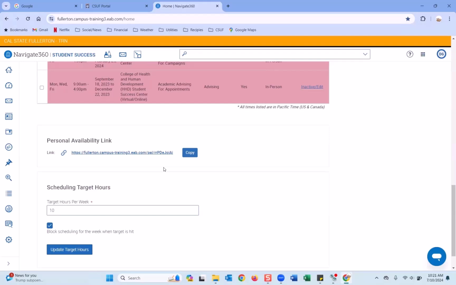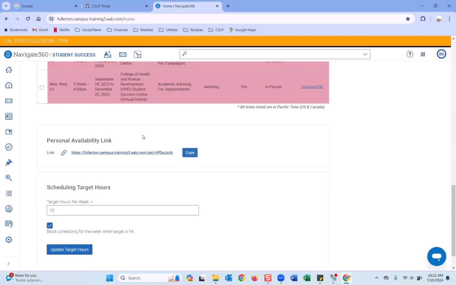And so you can add availabilities to this link, or if you only want certain availabilities to have a link, you can manage that as well. But basically, let's say you meet with a student, you have a great meeting with them, but you want to follow up with them, so you send them your personal availability link to schedule a follow up.